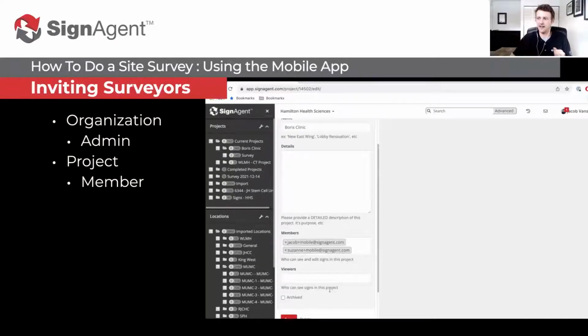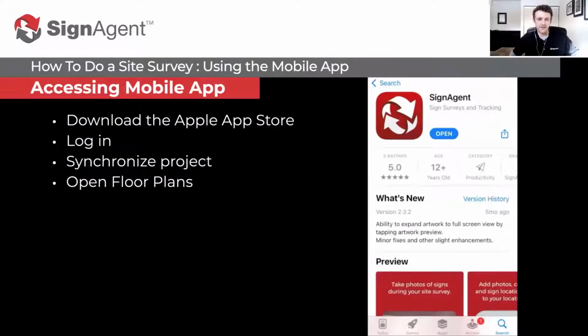So if I was added as a viewer here instead of a member, I would still be able to see the signs in that project, and I could add pictures to those existing signs, but I won't be able to create new signs, which you want to do for a survey. Tap and hold to take a picture and add a sign. So yeah, once we've got the organization prepped and we've added our users, it's set up and prepped, we're ready to move to the mobile side of things.